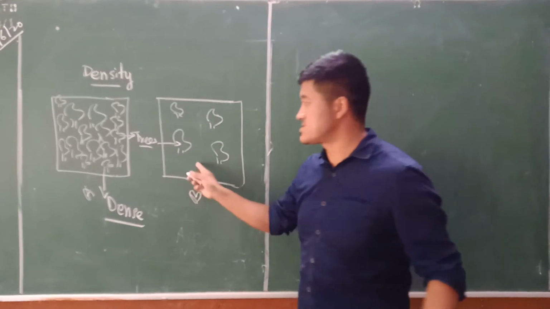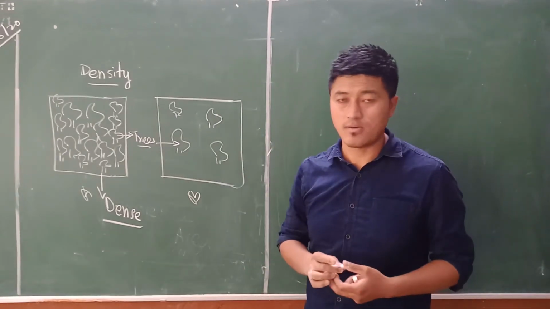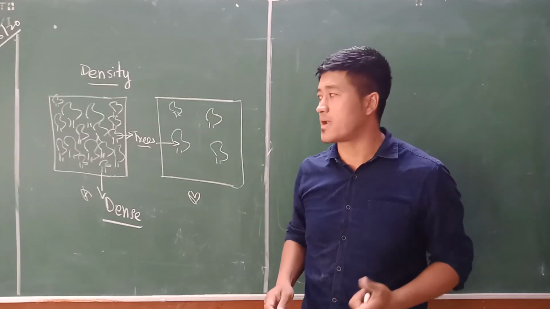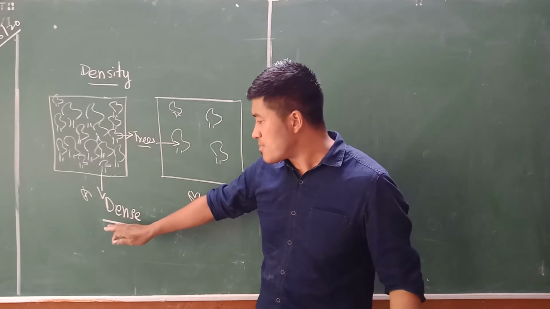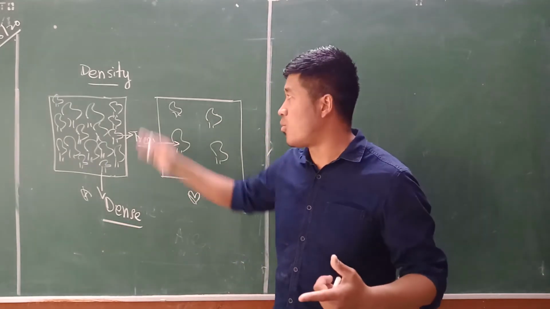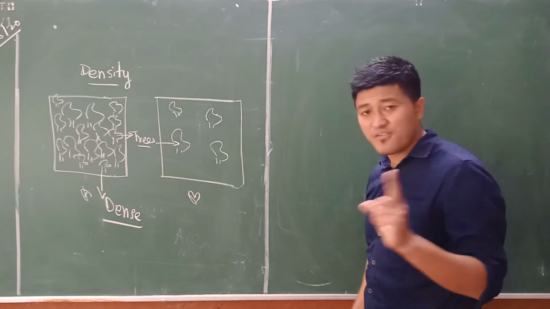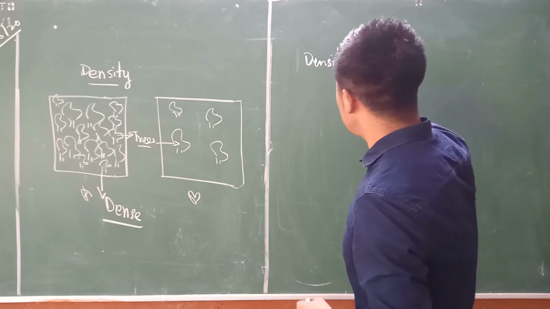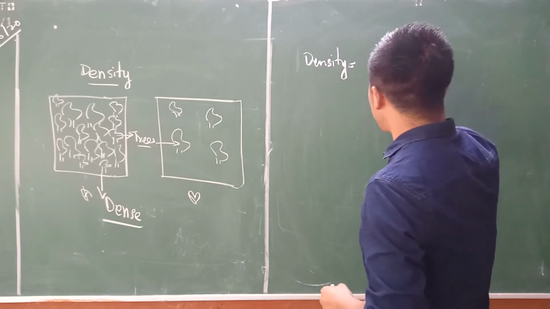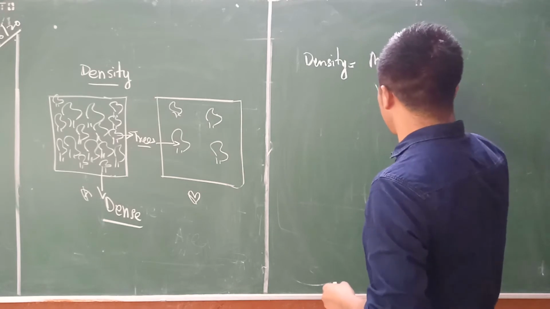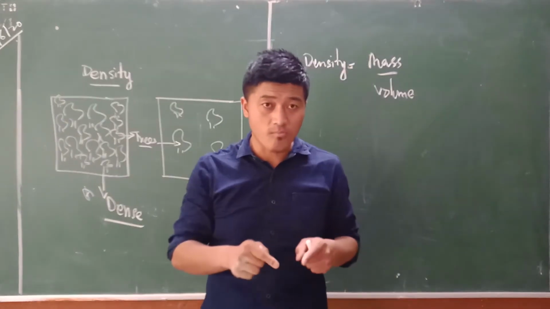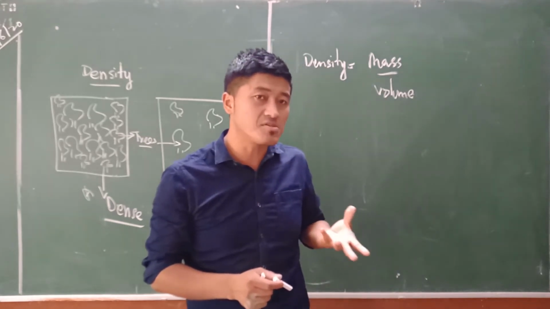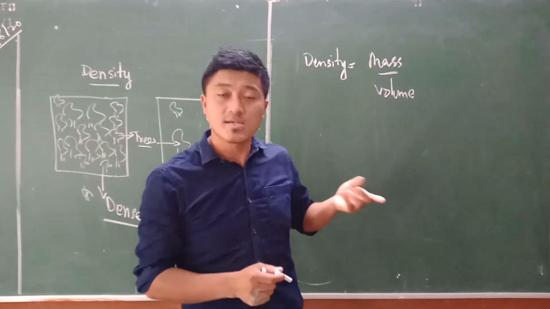Now, if you look at this one here, is it dense? No, this is not dense, right? Because in that particular area there are very few trees. Understand? So from this point, we have a little idea about what density actually is. So density, scientifically speaking, how should we define density? It is mass divided by volume. Understand? In a given volume, how much quantity of mass is present? That is how we define density.